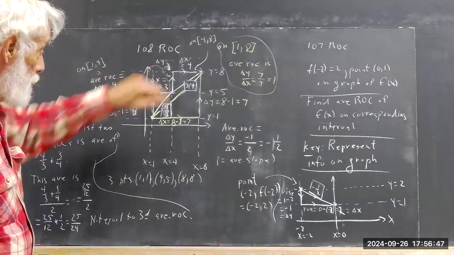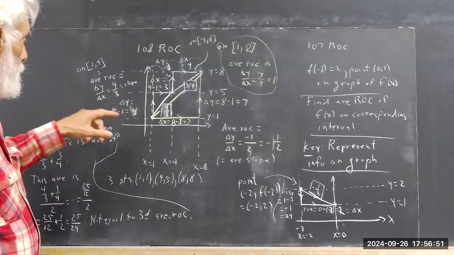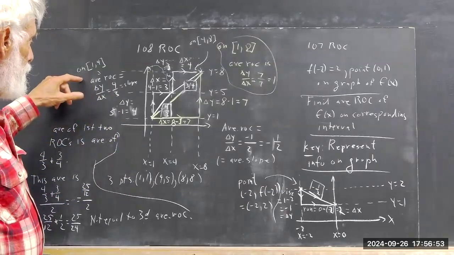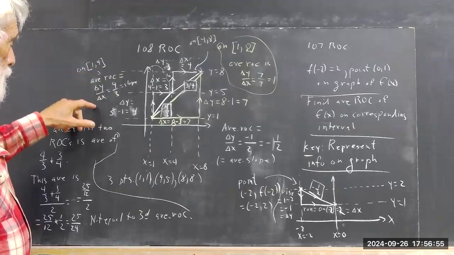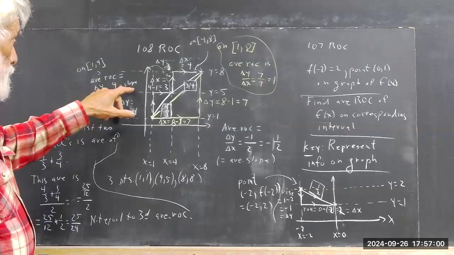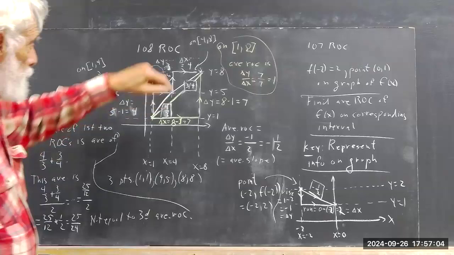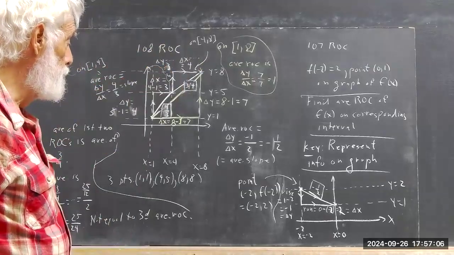And then you go from here to here, and your run is 3. So your rise is 4, your run is 3. Your delta y over delta x. Average rate of change is change in y over change in x, and that's 4 over 3. Turns out that's also the slope. So we can label it as a slope. We do the same thing here, and we label a slope.